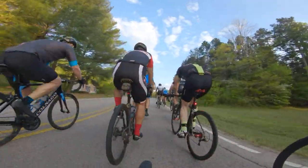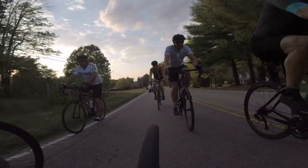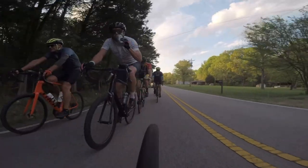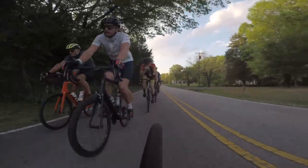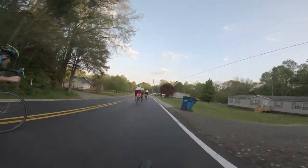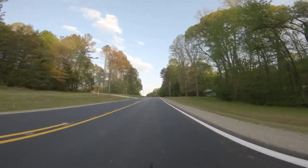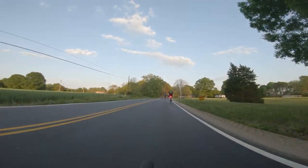The back portion of this route has a lot more elevation than the front — lots of pitchy climbs. This is one of the faults of the bike: it cannot keep downhill speed like a geared bike can. I maxed out at about 31 miles an hour and, as you can see, the guys gap me really big. My goal is just to make it to the next regroup point so I don't get left.